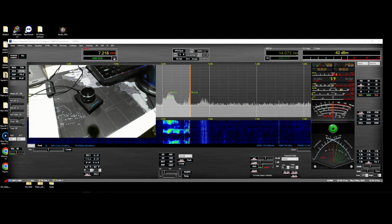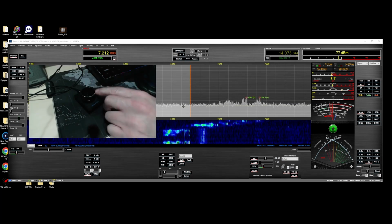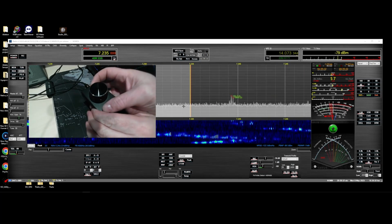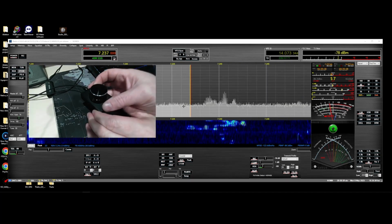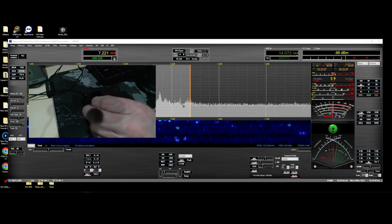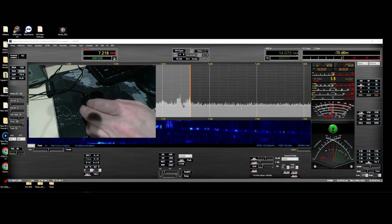So to get it to do the VFO scroll, what you're going to do is you're going to put, see my mouse here? Once my mouse is just pointed at the display, now I can move it. See? I can go up and down. You see the VFO changing? So, and this thing's pretty cool. I love it. It makes things easy, especially when you want to use the mouse. It's cheap, but it's cool though. Cool little gadget. If you want to spin really quick through the bands, it's awesome. Mouse could be a little cumbersome sometimes, so.